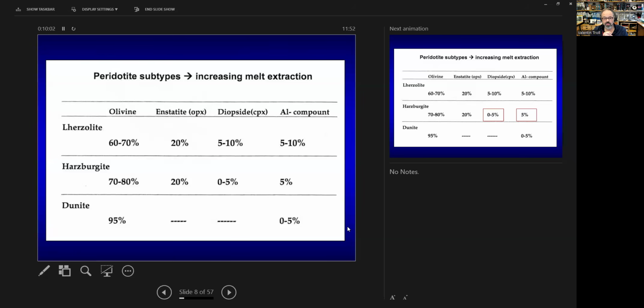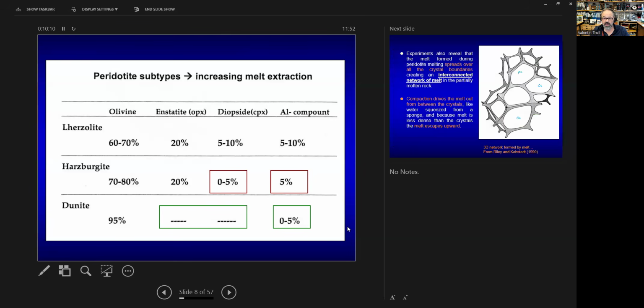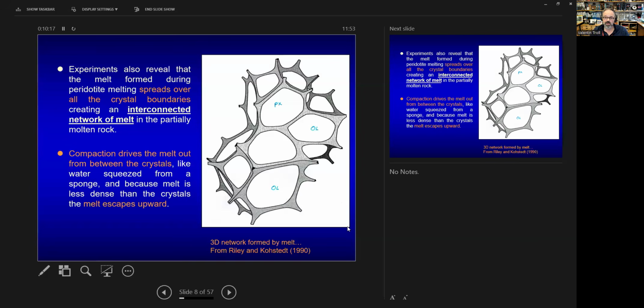And we're left with a rock that is effectively olivine plus a few bits and bobs. So by taking out these components, we are creating a dunite, and that means we have actually melted the mantle rock to a high degree. So this was looking at the residual fraction, but let's look at the melt a little more.